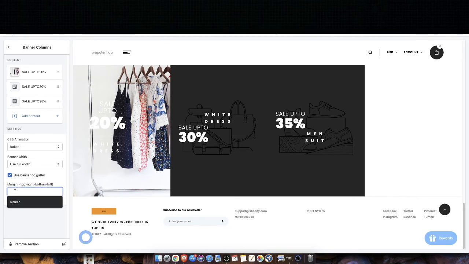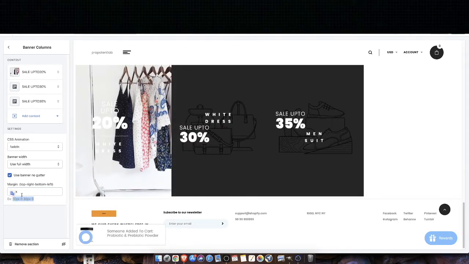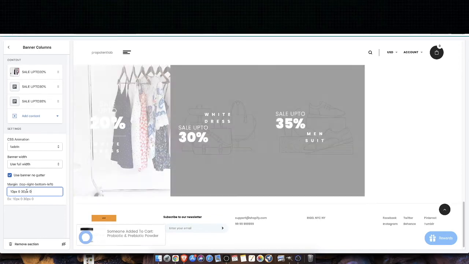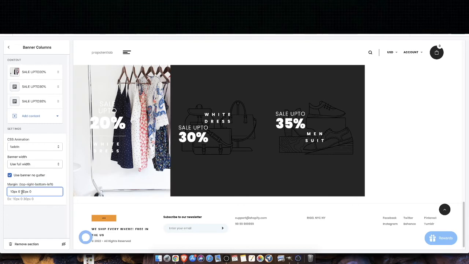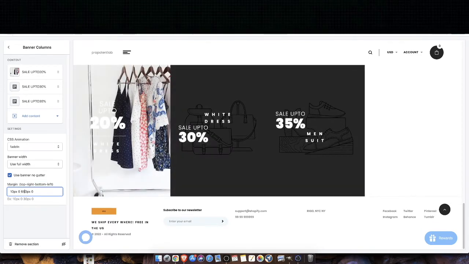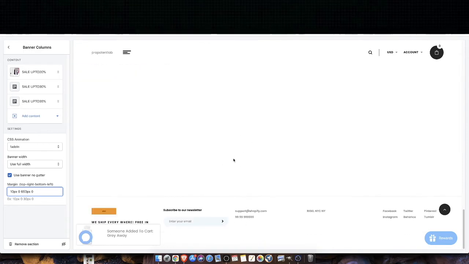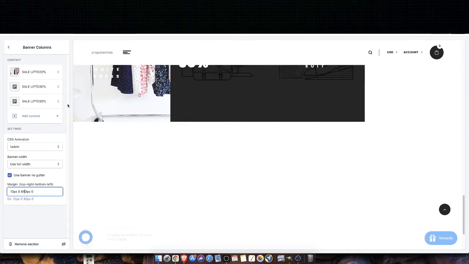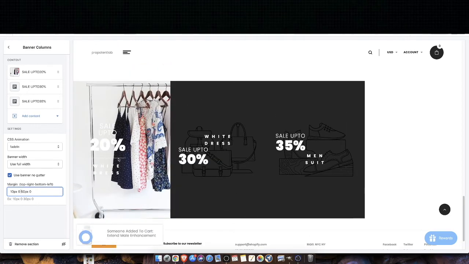So, for example, if I want to do a top margin of 10 pixels, and notice how the format is written right here, I could just copy and paste this and change it. So this represents the bottom. As you can see, the bottom is right here. And I could just write, for example, 650 pixels. And notice there's 650 pixels now of distance between the footer and the last section or the last element. Or I could change it to 50 pixels, okay? And you can see here a little bit more of a gap.